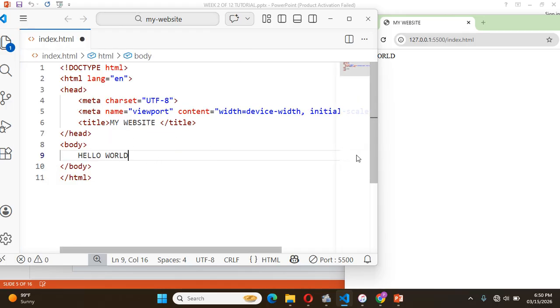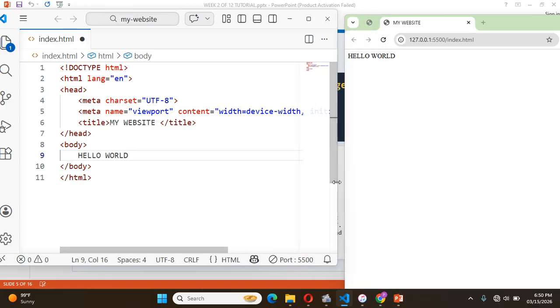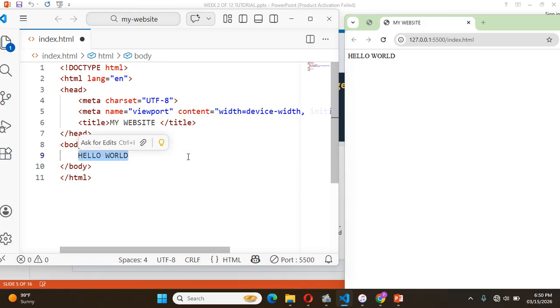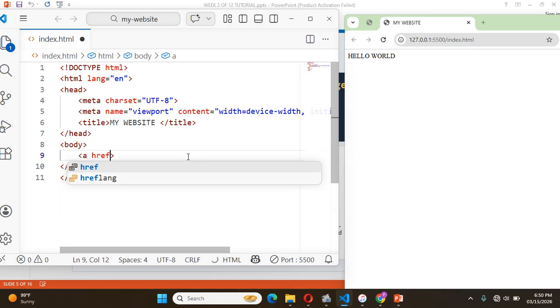Okay, let's start with our A tag called A. The A there is the tag. Then it must have attributes. Without it, it will not work. So the first one is called href, as hyperlink. Now this one tells where to link to, the page to link to.